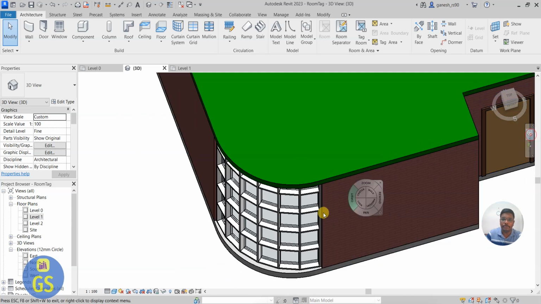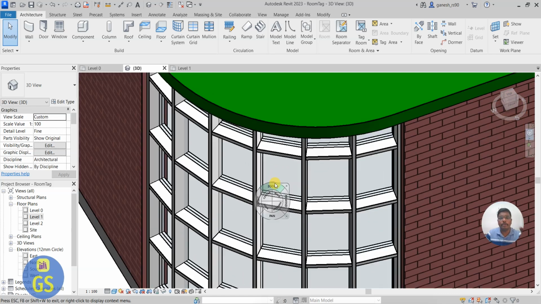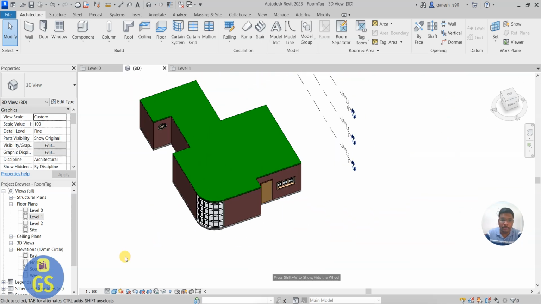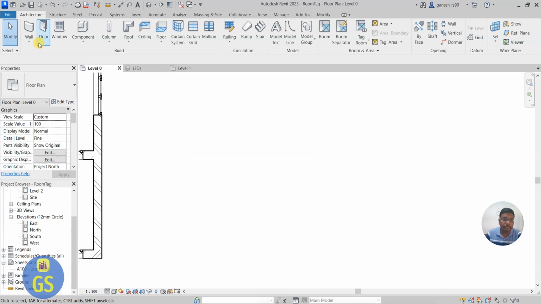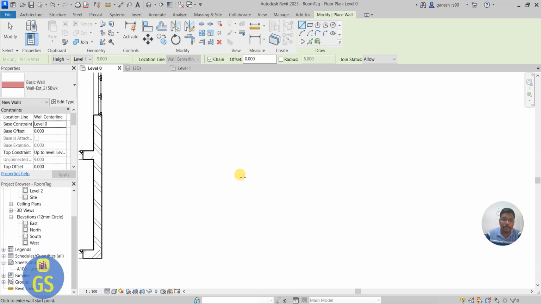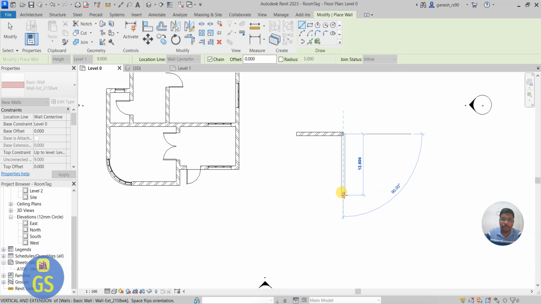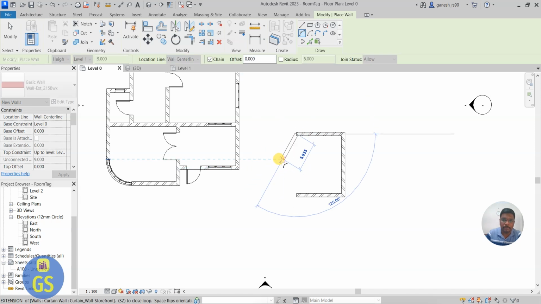So I hope this is clear to you, how to add mullions and a storefront in the front of the building. The same way we can also do it an alternative way, very fast. For that, I'm just going to take an inside part. Basically I'm creating a normal brick wall, and then I'm going to add some arc.